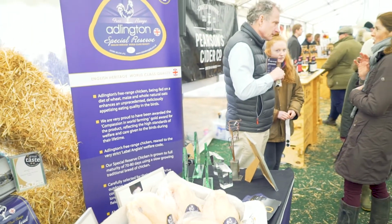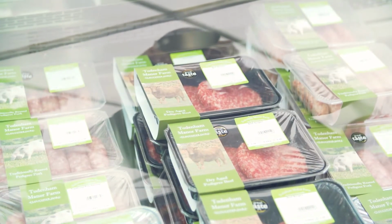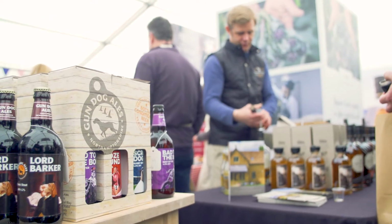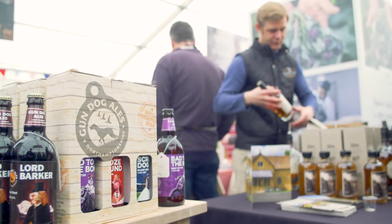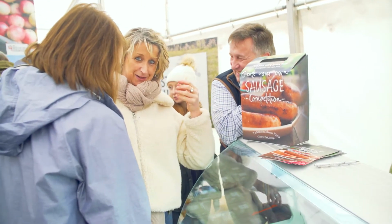For me to be able to create a product that actually is what it says it is has been the most important thing, and to be consistent in what we do as well. We wanted to bottle the Cotswolds really, the majority of our ingredients we get from local. The gin has the lavender from Snows Hill, and similar to the barley from the single malts. If you're going to have any nutrition program for people, how on earth can you do it if you don't know what you're eating? And if you don't know what you're eating is what it says it is, well, the whole thing falls apart.